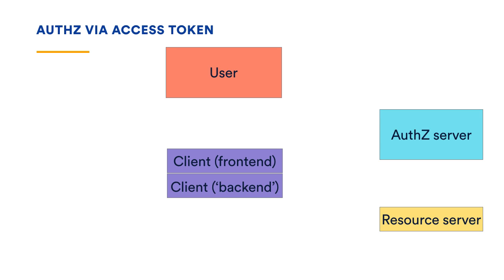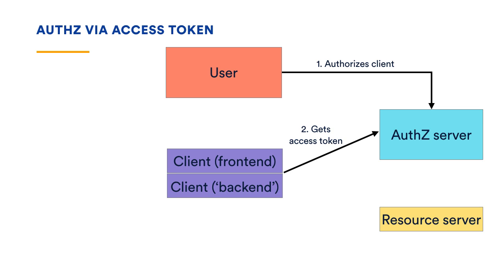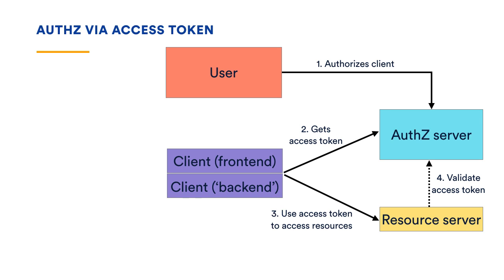Think of only these four components: the user, the client, the authorization server, and the resource server. And it all boils down to this: firstly, a user needs to authorize a client to do something, to establish those grants. Once that happens, a client can then get an access token using its secrets, and it can then use the access token to access the resource server. And the resource server validates that access token in conjunction with the authorization server. This itself is pretty much what OAuth defines. So if you remember one thing today, this is the slide to remember.